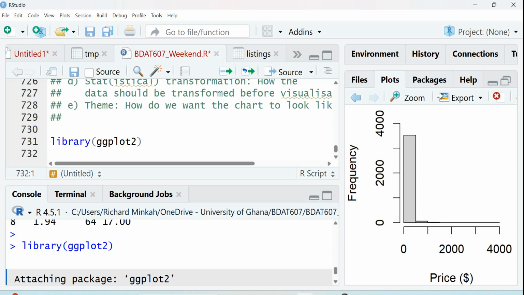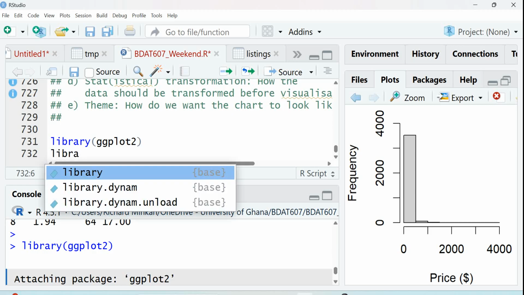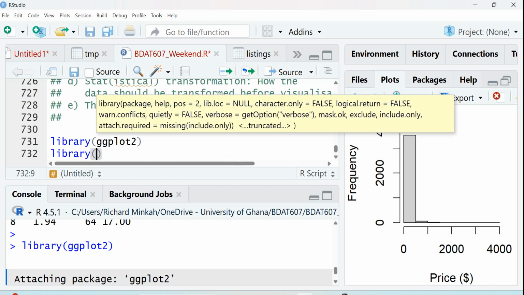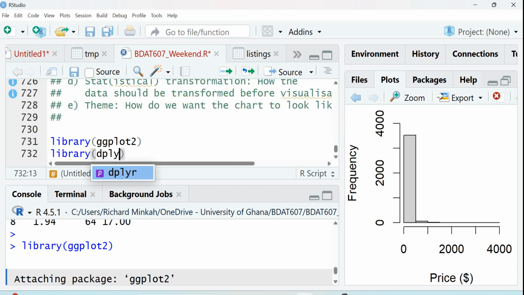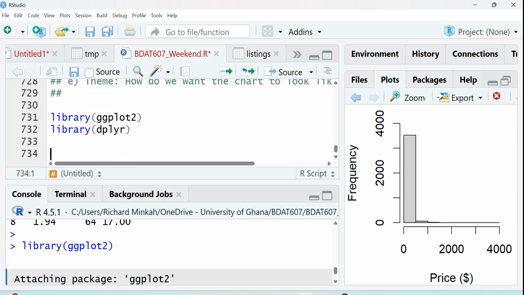Of course we need dplyr as well. So always write this so that when you are revising at home, you know that you need this package for the next thing you are doing.